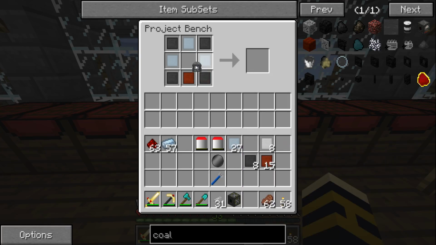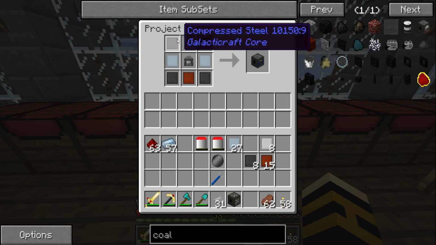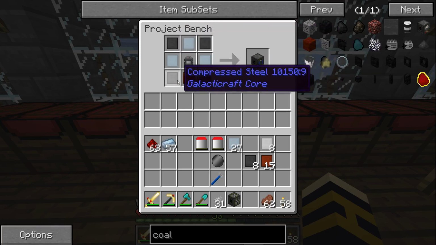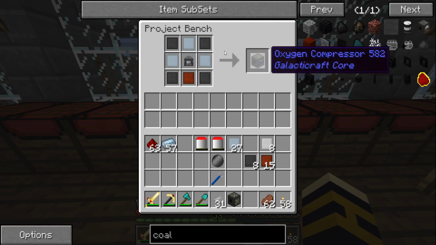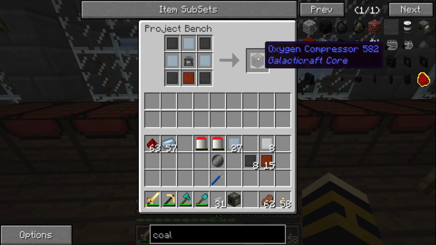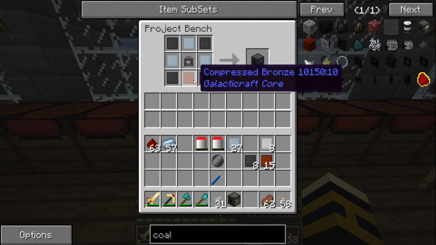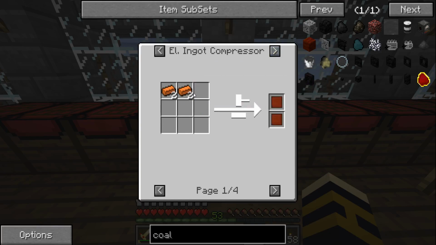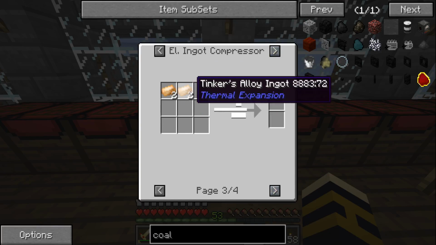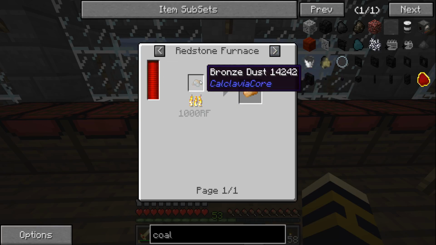Machine number 2 is the oxygen compressor, and it seems to be a lot simpler to make. You've got compressed steel in the corners. We've got compressed aluminium over the top, so it is quite expensive for the aluminium, but you seem to find quite a lot of it out in the world, especially if you just quarry it. We're going to need that concentrator in the middle, and then you also need compressed bronze, so I decided to do loads of bronze. In this case, I actually used, wasn't this type of bronze, it was the Tinkerer's one, there we go, Tinkerer's alloy, and I ended up making it using bronze dust.